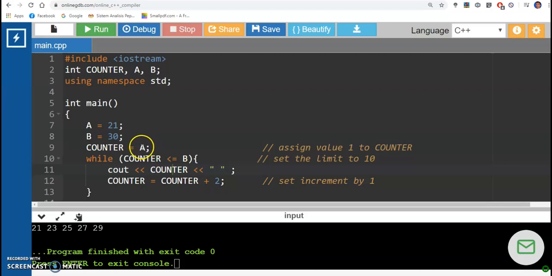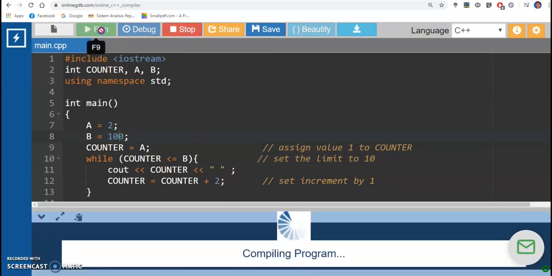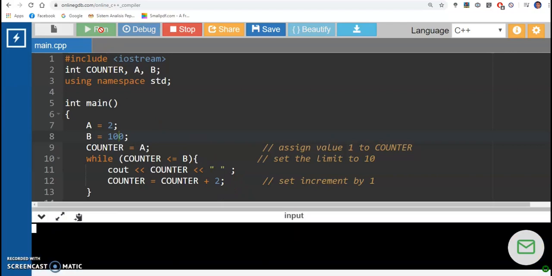Okay, what if I want to display all even numbers between 1 and 100? What do you do? Even numbers between 1 and 100. Okay, it starts with number 2, the maximum is 100, so it's even numbers, so you have to increment by 2, so that's correct.